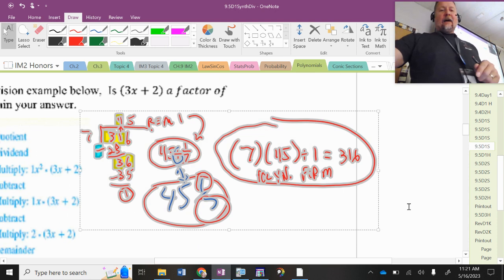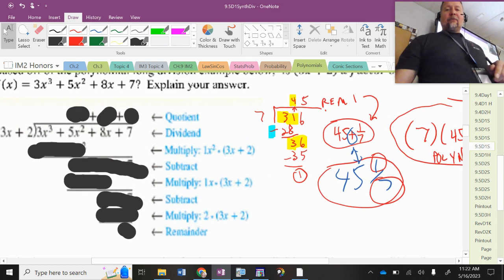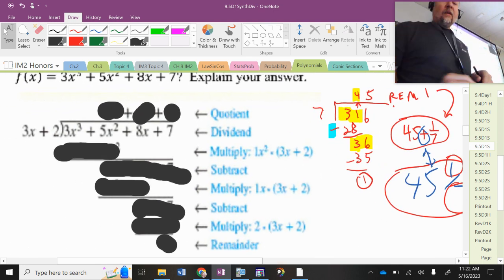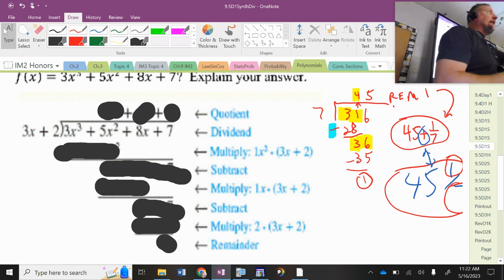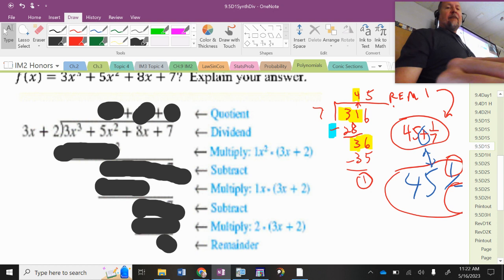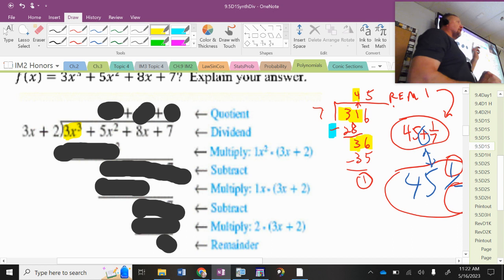Now, the students that I have picked on, this is why I wanted to put this here. It's the same as grade school. When I had to do 316 divided by 7, I had to check first, does 7 go into 3? No, does 7 go into 31? Polynomial is a little different. It's actually easier. So just like 7 and 31 are the only two things that exist, the only two things that exist are 3x cubed, the largest degree term in the dividend.